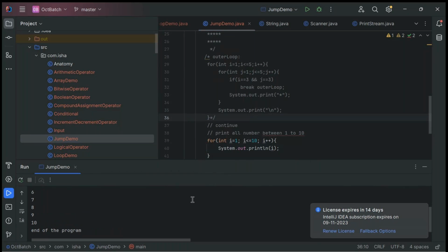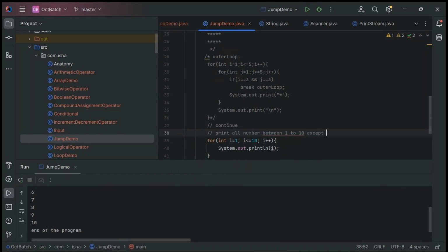This is good. Say for example, I got one more requirement in the existing program: print all numbers between 1 to 10 except 7. You have to skip one number here. What they are saying is, yes, your program is correct, you can print all the numbers but skip only one number, that is 7. How can I do this? Using continue. Break, I told you, means it will completely come out of the loop. It won't proceed further. But the continue statement has a feature that it will skip only for that particular condition.